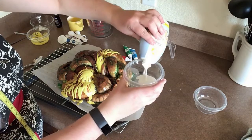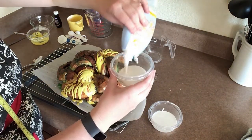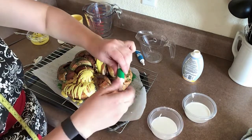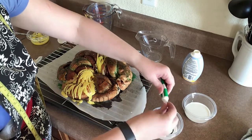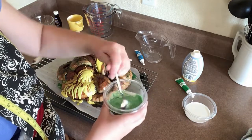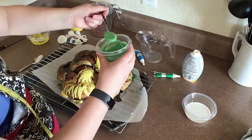For step number nine, if you want to use the icing in the recipe, it calls for mixing one cup of powdered sugar, one tablespoon of milk, and one teaspoon of vanilla extract in a small bowl to form an icing. When I made this icing I tried to put food coloring in it since my colored sugar hack didn't work, but the icing was designed to be more of a glaze so the colors didn't come through very well. So instead you'll see me get some regular sugar cookie icing and put food coloring in that instead — and that's what I used for the final decoration. I think it looks much nicer.